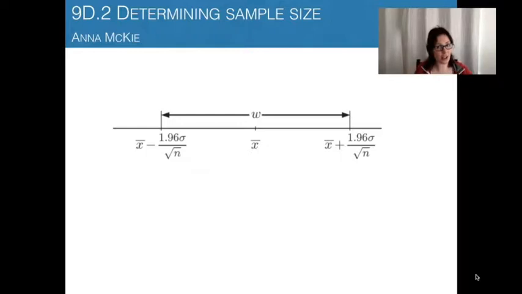So what do we know about a confidence interval? We know that it is a 95% confidence interval and that is 1.96 standard deviations either side of the mean. So the width of that, with the mean being centered, is the distance from the middle to the end and to the left, 1.96 standard deviations. So what is that in total? The distance from the middle out to, say, the right-hand side is this amount here, this 1.96 lots of the standard deviation over the square root of n. So therefore, the width in total would be 2 lots of that. I'll write that out.